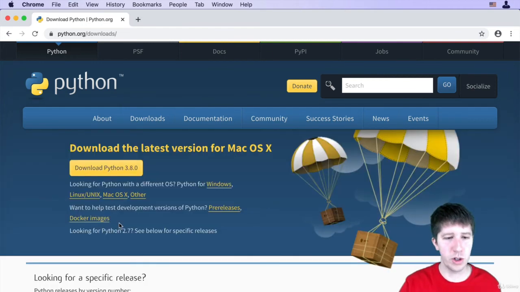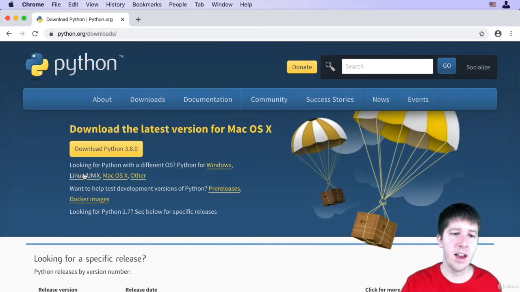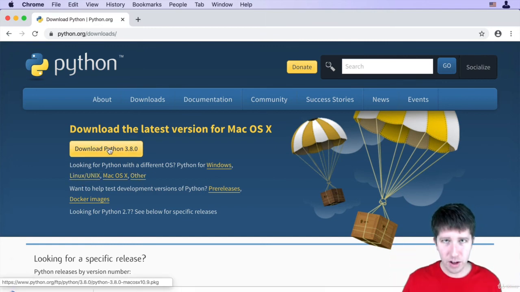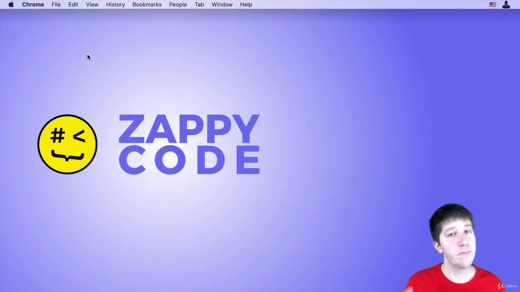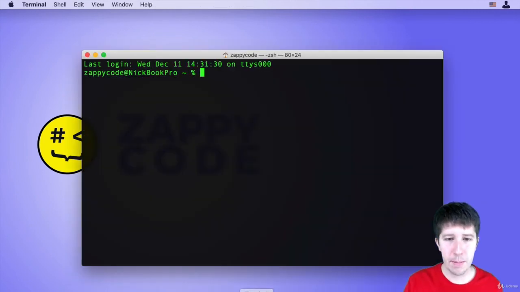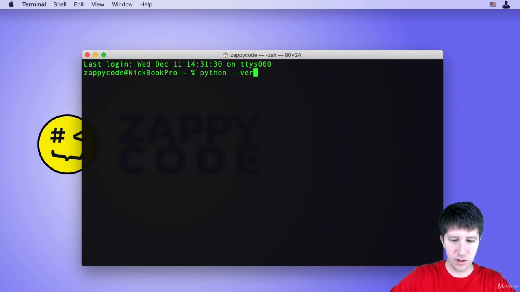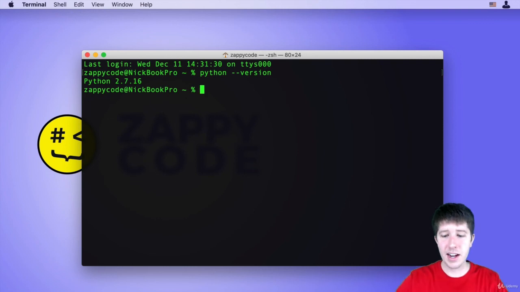Like if you're on Windows, I'm sure it will pull up that. Here you can see Windows, Linux, and they got a whole list of other ones, but go ahead and download that and run through the install. And once you've run through that install, you want to close out your terminal or your command prompt, open it back up again, and then again try python --version. See if that's high enough, and if that's not it, go ahead and do python3 --version.